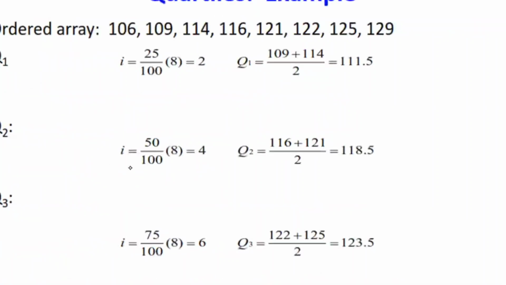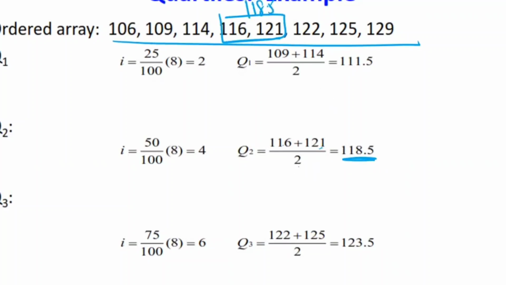Right? Now, for this data set, how to calculate the percentiles, the 50 percentile or quartiles, all these things? First we have to take the data in order. Then take the center value. The center of these two is nothing but 116 plus 121 divided by 2, which is 118.5. 118.5 is the Q2 value, which is nothing but the median.